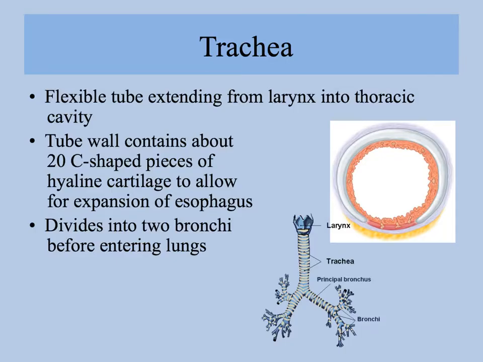The trachea is a flexible tube. As I showed you on the larynx picture, it has all these rings of cartilage. There are about 20 before the trachea divides into the two bronchi. And then this is just a transverse section of the trachea, showing you the cartilage in a C shape that provides the structure to the trachea. This allows the trachea to always be kept open.